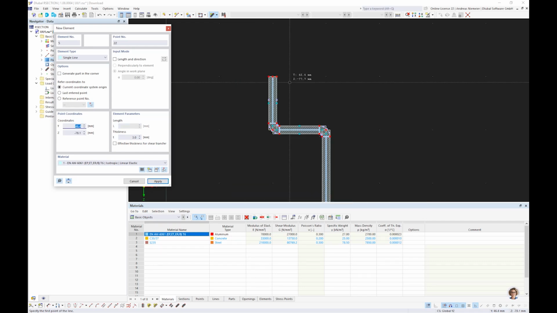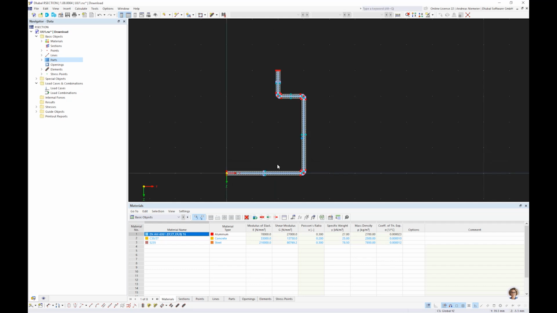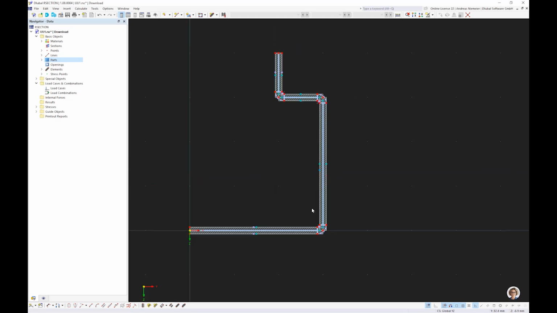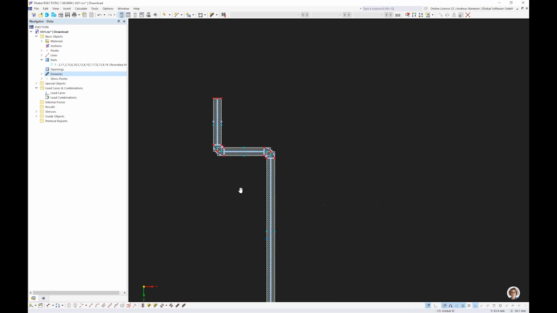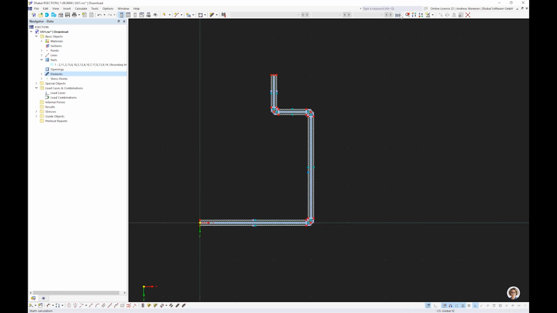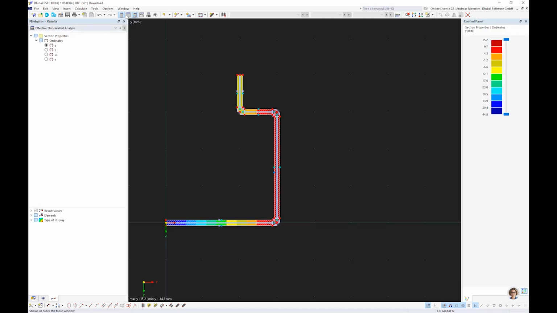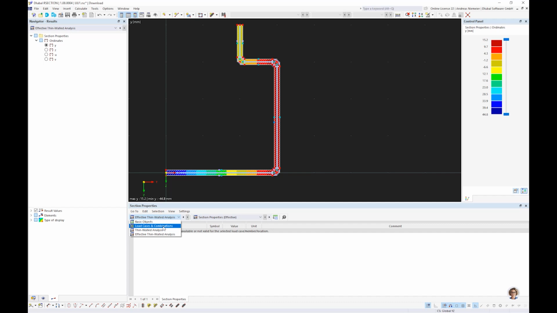For the bending-relevant part, we use this part, and for the shear and buckling relevant parts, we use these stripes, and you see the program will move these stripes intelligently according to these roundings. So when you calculate this, you also get section values.